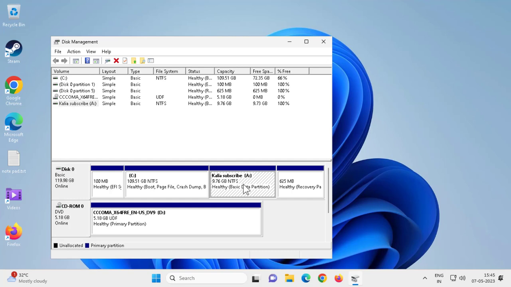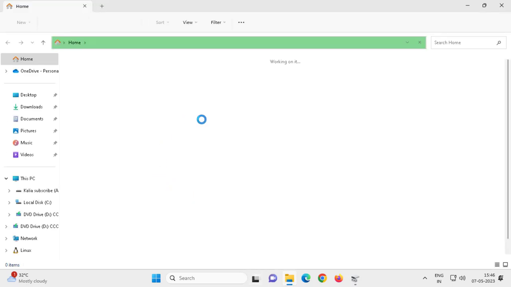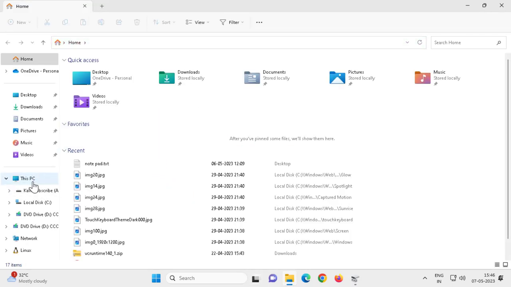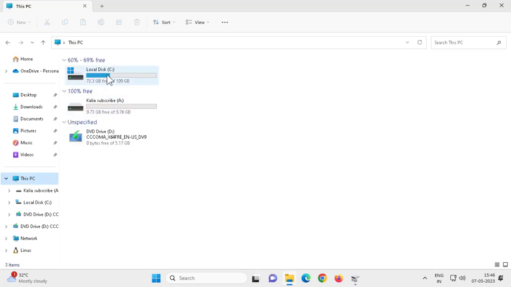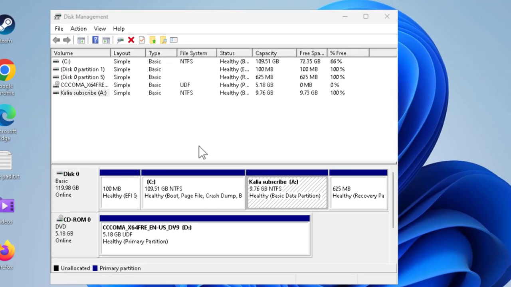For that you need to check whichever drive you have the problem with. Go to file explorer. If you have a problem with any drive, note its letter name. For example, if you have a problem with disk A, click on its letter and change the selected drive letter to A, and after that we are going to format it.